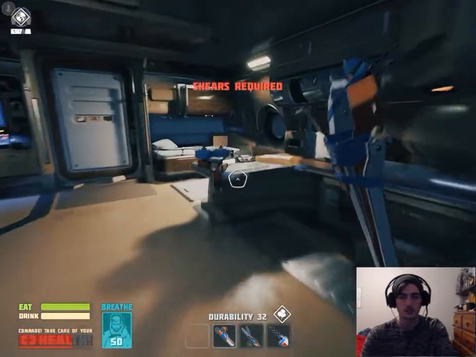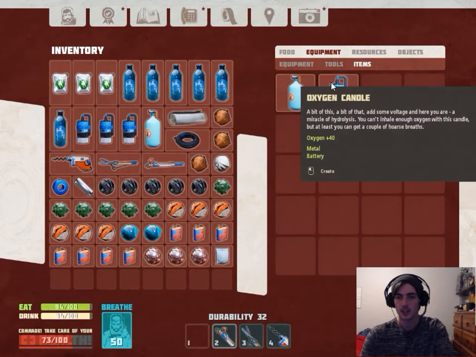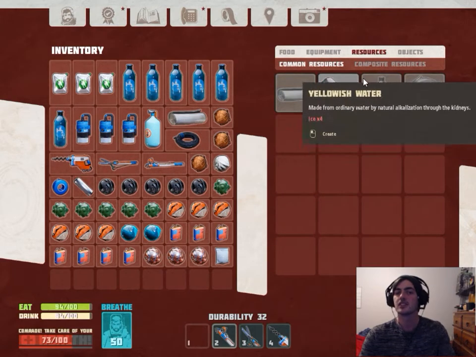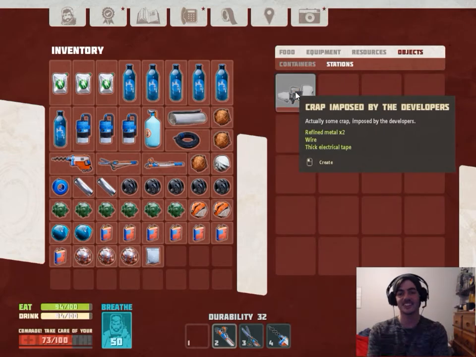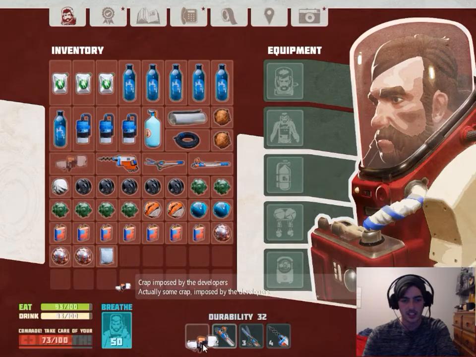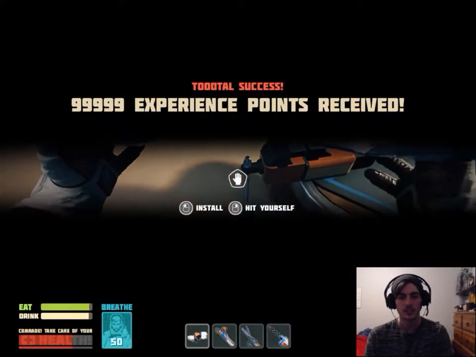Cheers. Okay. Now I can make that. Alright, and then I can make the station again, I think. There we go. So it didn't take me back too far. Alright. Oh, I need to put that in my thingy. Boom. There we go. Completed the entire unique upgrade system.